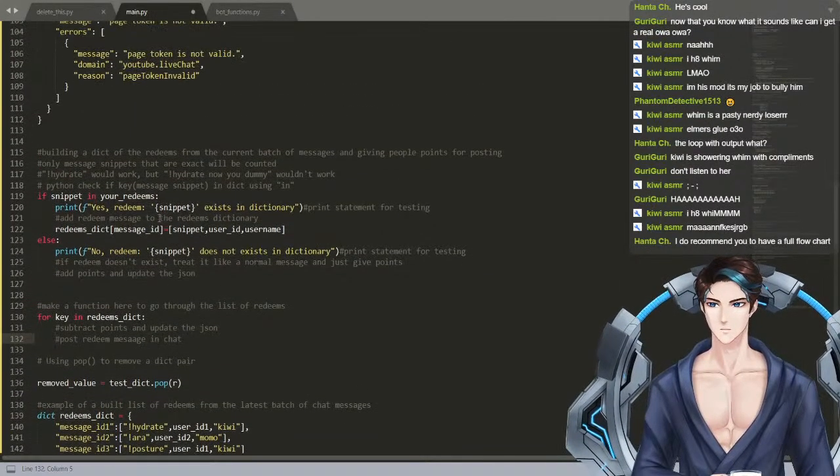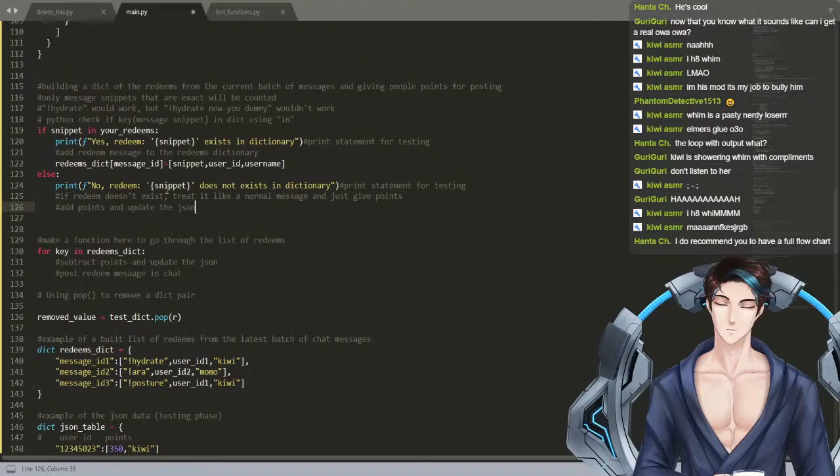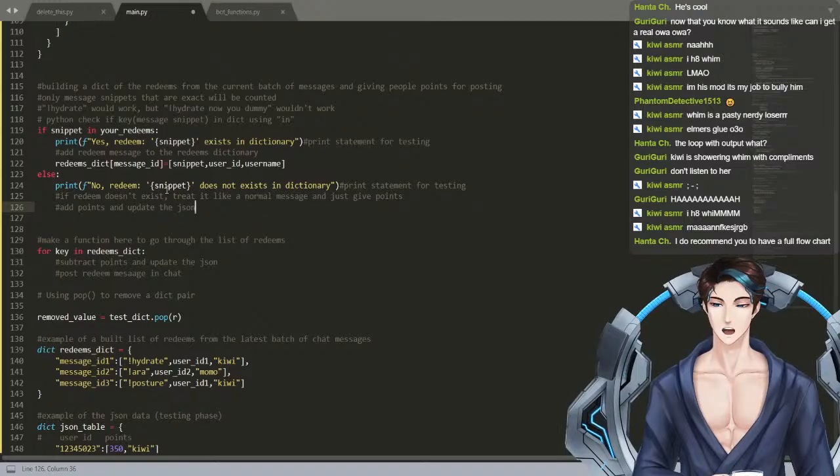So essentially, for those of you who've gotten a little lost because I'm kind of muttering to myself, I'm gonna grab like 10 messages every 5 seconds or so. I'm gonna go through, and if there's any messages in there that are redeems, like if there's a hydrate in there, I'm gonna put it into a list.